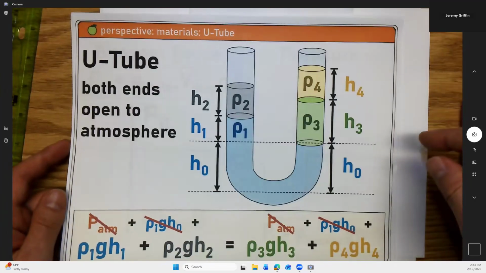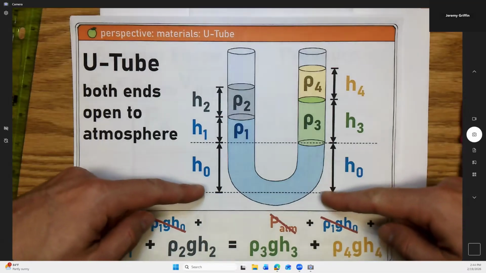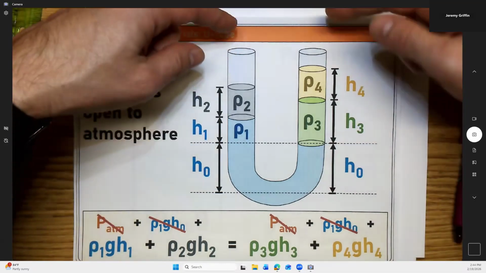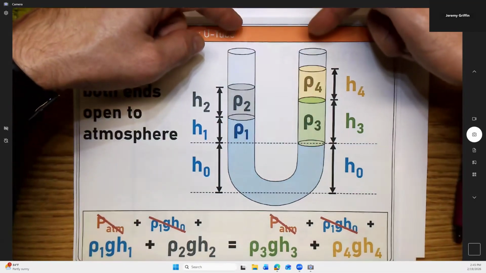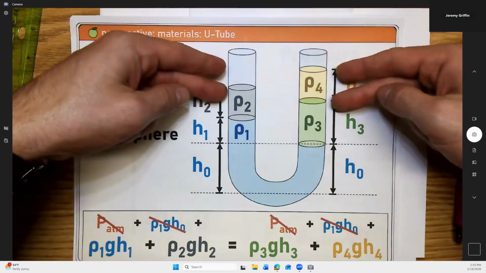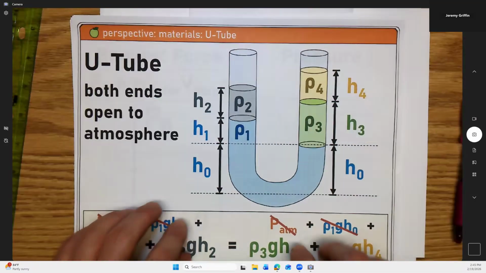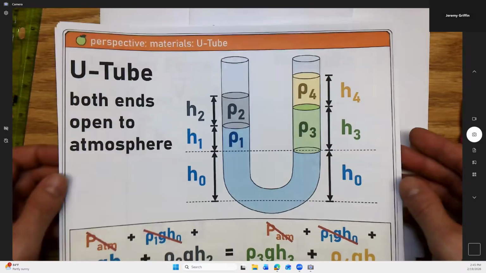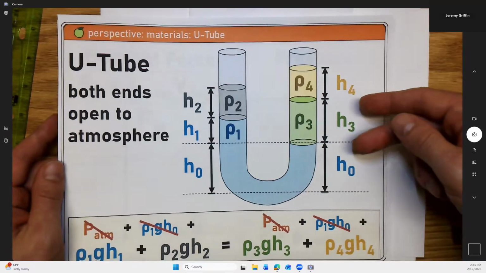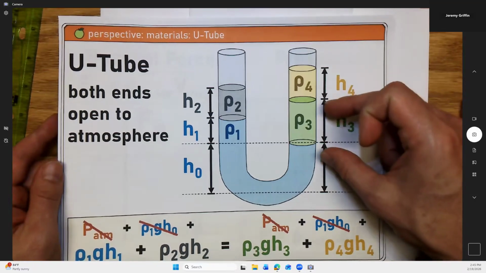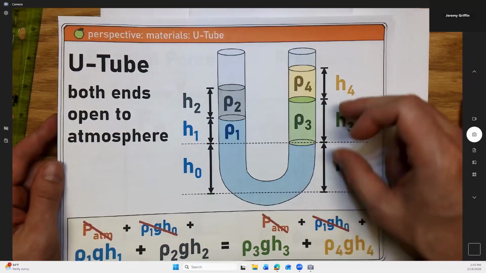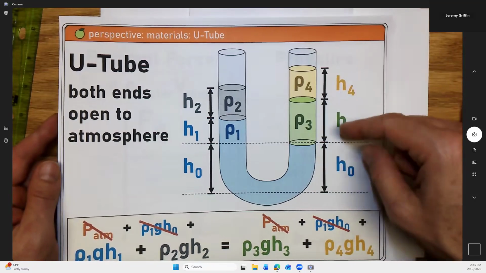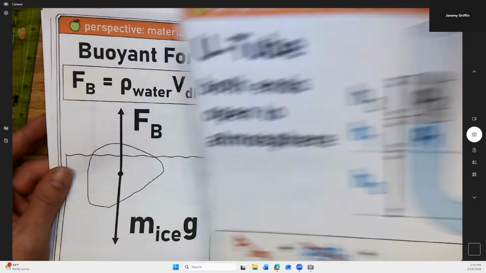Here's a fun one, a U-tube. If the pressure here is equal to the pressure here, well, the pressure from the left arm and right arm, they're following different heights. In this particular one, I have the atmosphere pushing down from above on both sides. If you have all the rho g h terms left and right, it has to be equal pressure, and then you can work it from there. A question I might ask is: if you know the density of this fluid and the density of this fluid, what height of fluid would you need here? Or if you know what heights these are, could you calculate the density? So maybe I'll set up one that looks like that.